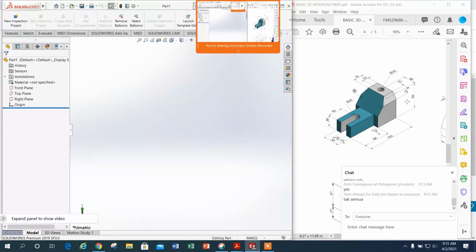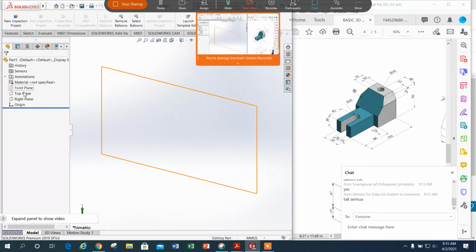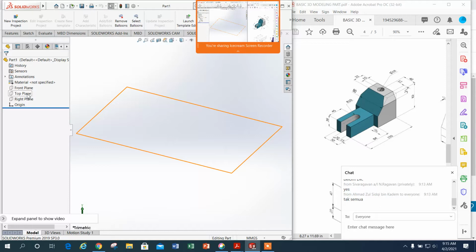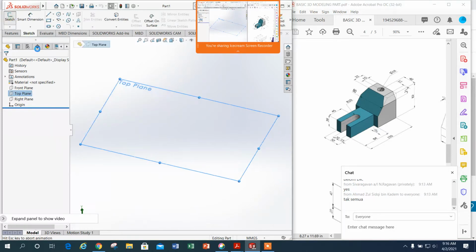So to model this one, okay, one of your friends mintakan saya tunjuk macam mana nak develop benda ni. Okay. So as I mentioned before this, inside the SolidWorks ada three default plane yang you boleh gunakan untuk start you punya mana-mana komponen lah. You nak build up all those component. So in this case, katakanlah I start with this part area sini. Okay, so I start with top plane, and then I start sketch.